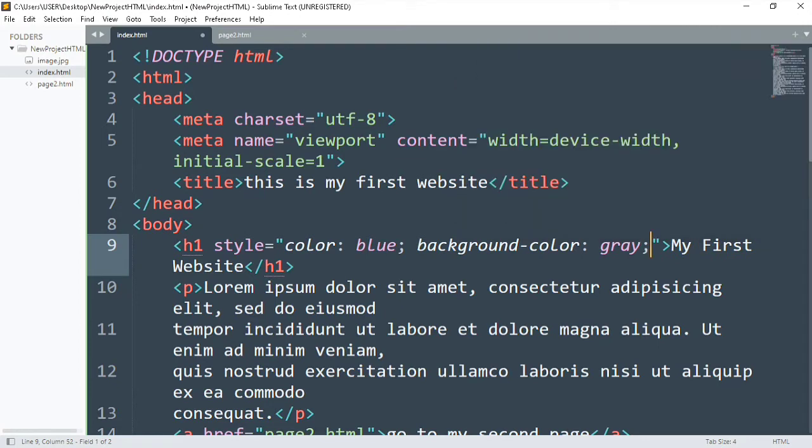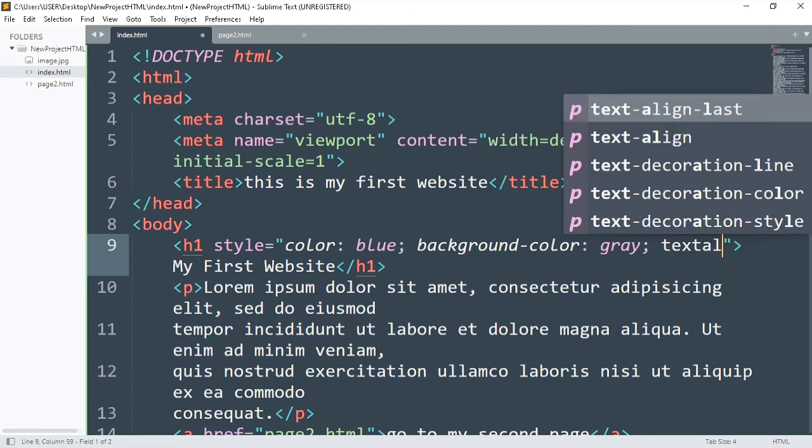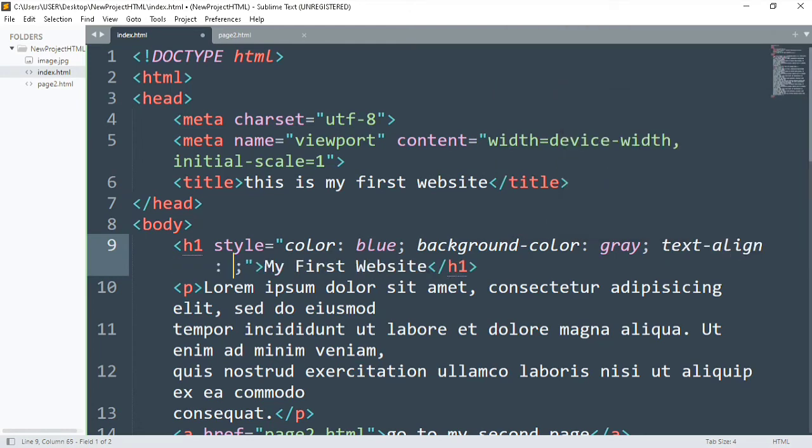And we are also going to need the text align. Now you guys don't really have to worry about this syntax here, like blue color, gray background color and stuff like that. We're going to talk about this once we get into CSS, the cascading style sheets, in the next videos. Right now, let's just copy this and see if you can change different colors and see what comes out in your page. See what results you get.